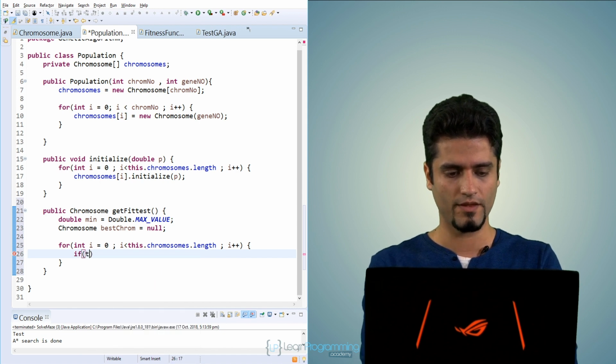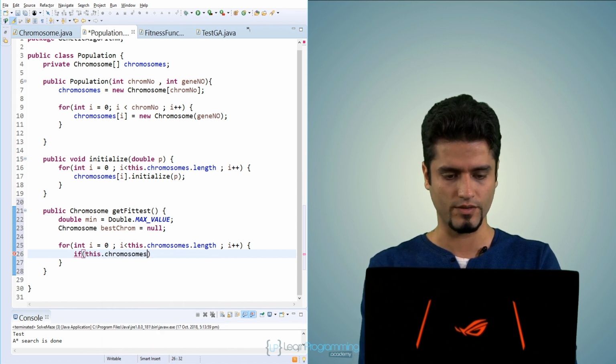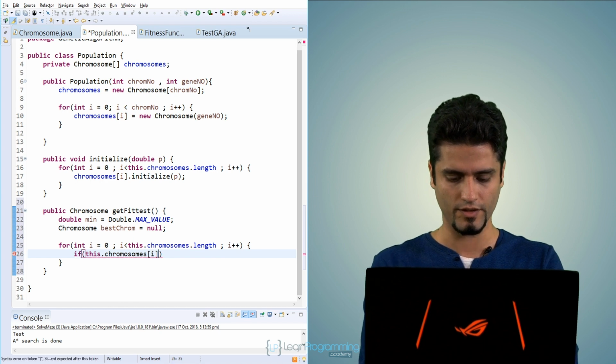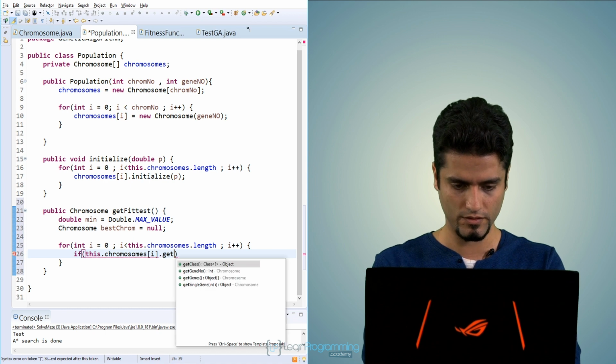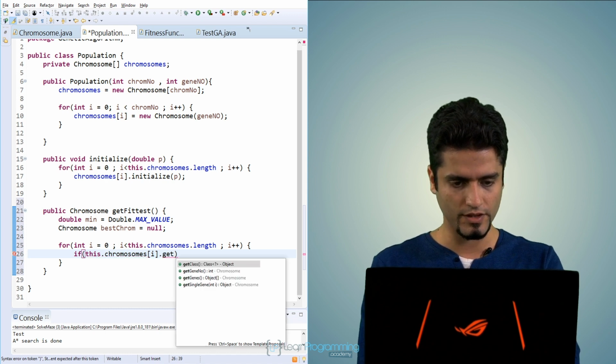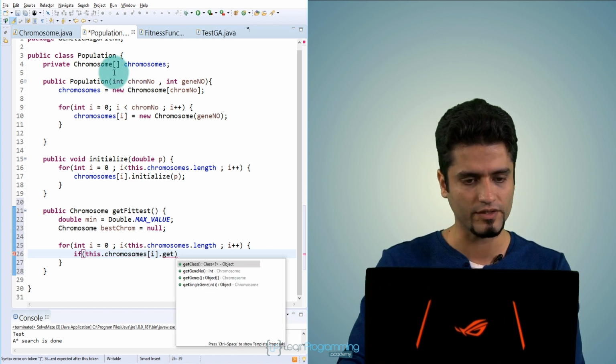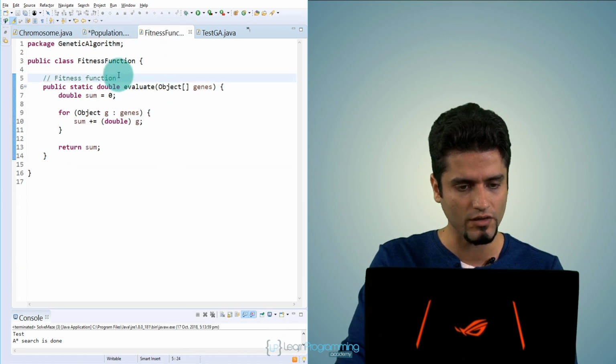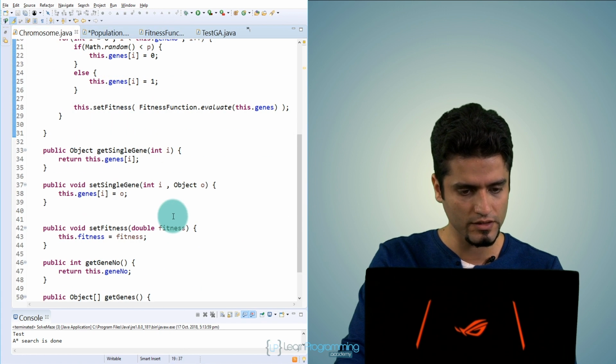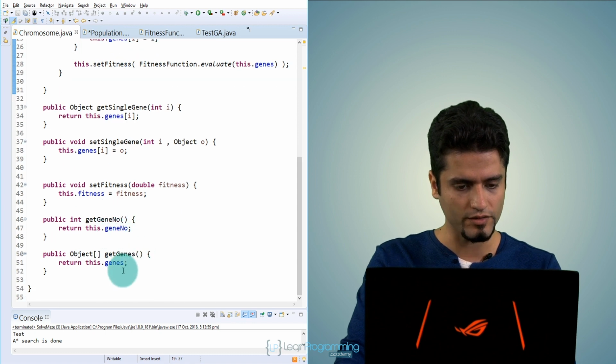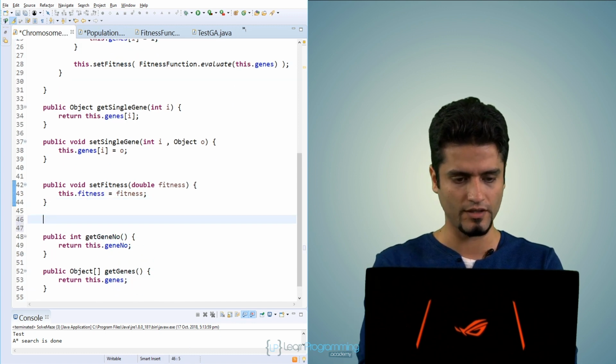If this.chromosomes[i].getFitness. Okay, so it doesn't give me the fitness value of a chromosome. Did I have any function called getFitness? Oh, I don't have it, so let's go and define it then.